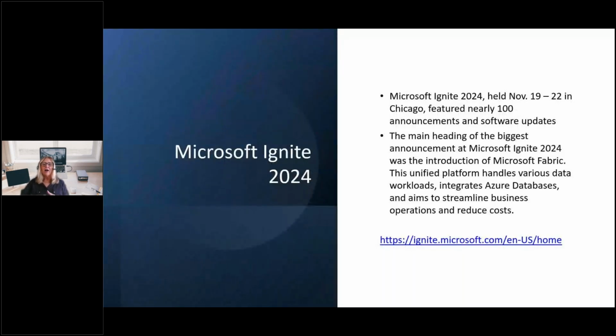With that being said, it was back in November when Microsoft held their Ignite. Ignite is a yearly event introducing all the things that are coming out with Microsoft 365 or Microsoft in general. They made a lot of major announcements, but based on that video, some of the key words we want to focus on: Microsoft has a huge commitment to AI. We are going to see that in the new branding, which has already been released. And not only the AI side of things, but in the background, the security is being enhanced, and it's going to be a continuous process, of course.